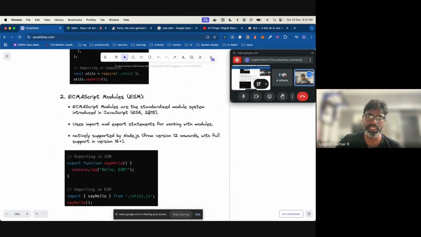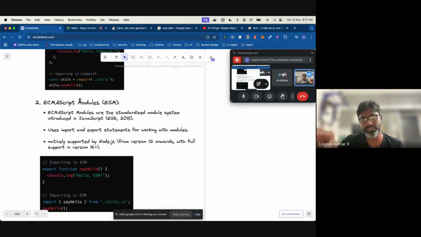Now, the ECMAScript module system. ECMAScript stands for, I think, European Computer Manufacturers Association or something. These people set standards for the core JavaScript language itself. Forget about the browser and stuff, but the core JavaScript language itself. JavaScript had only var, then they introduced let and const.